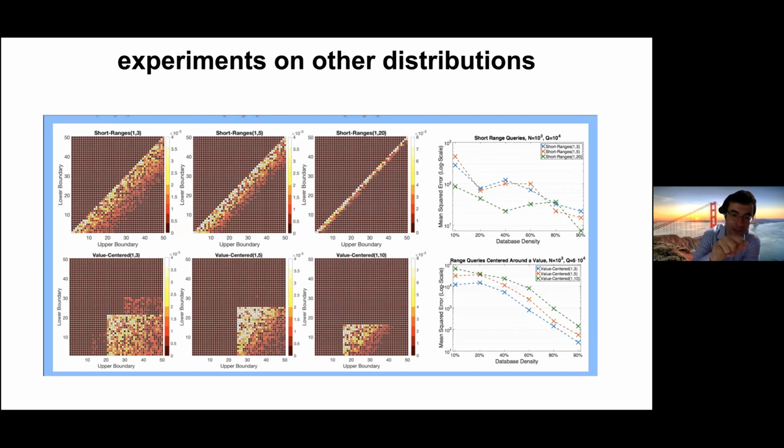So every point has a color that indicates the probability of issuing this range query. You can think of the uniform distribution as all the points in the grid having the same color, right? But here we tested this probability, I mean, kind of artificial distributions, and here we saw some results. Again, we were able to reconstruct databases with not that bad of an error. So here you can see the mean squared error, right? And again, as the database density increases, we can see that our attack works much better. Okay.